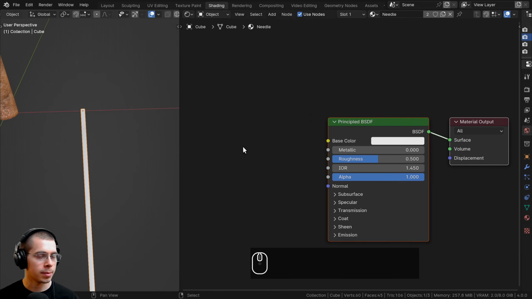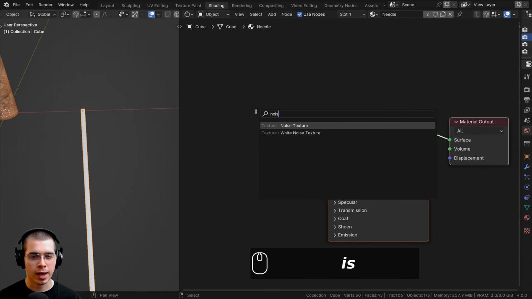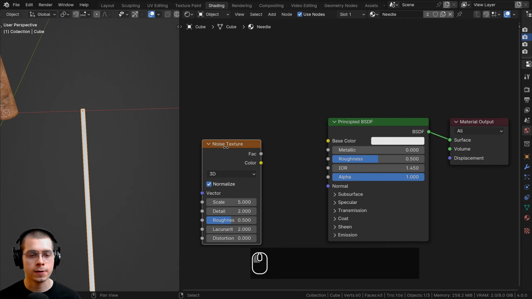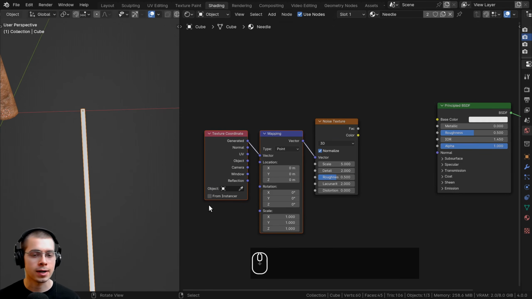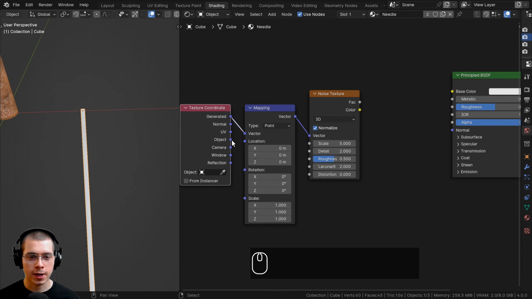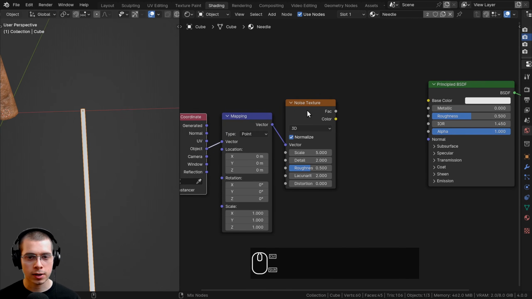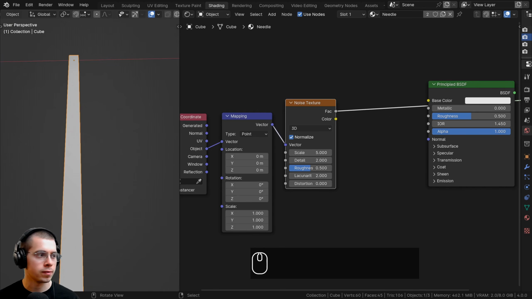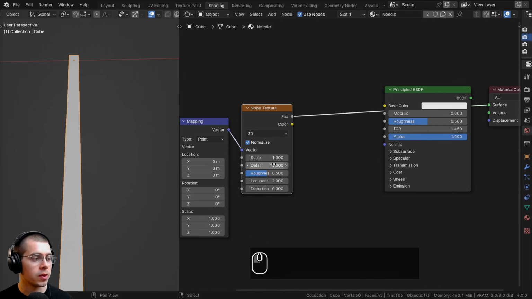So for this material, I'm going to press Shift A, and I'll go to the search, and I'm going to search for a noise texture because I do want to add a little bit of noise just to add a bit of variation. So I'll drop the noise texture here, and I can also press Ctrl T with the noise texture selected, and that's going to add the texture coordinate and mapping nodes. And then I want to plug the object into the vector so that it places the texture on the object more evenly. And then I can Ctrl Shift and select the noise texture to preview it on the object. So I want to make the noise texture very small, so I'll turn the scale to 1, but then the detail here, I'm going to turn this all the way up to the max of 15. And then I'll leave the other settings how they are.